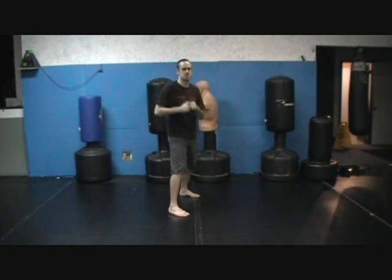In mixed martial arts, or actually in any combat sport, it's illegal to hit to the groin. On the street, in self-defense, you've got to be a little more careful. You might narrow your stance up a little bit more depending on the situation. But for competition, you should probably stand a little more square. That way you can punch with either hand with power. You can use both hands. You have better mobility. You can check leg kicks.